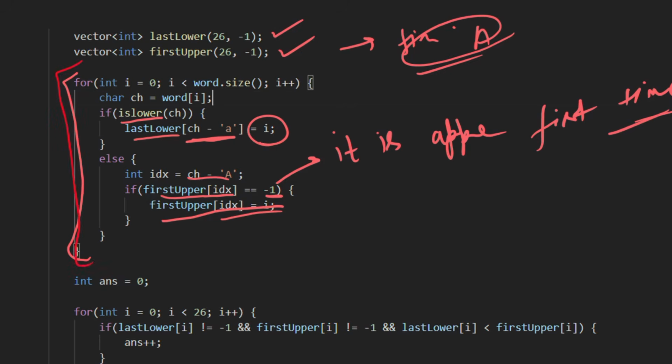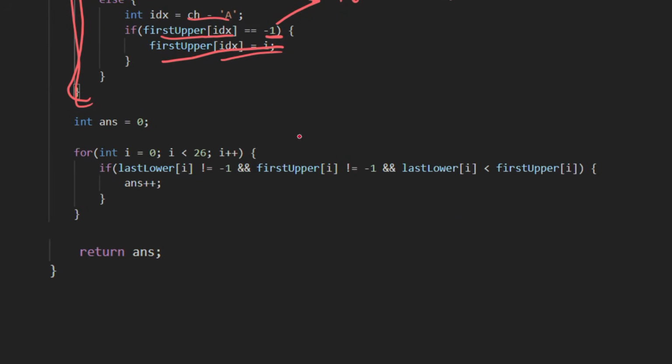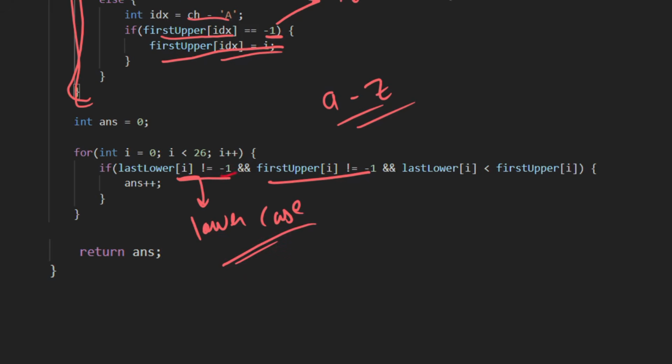So after processing all the letters, we process all the letters from 0 to 26, that is a to z, and we check the index. These first two conditions are to check whether they are present in lowercase. If they are present in lowercase, then their index should not equal -1, and if they are present in uppercase, then their value at that index in the first upper vector should not equal -1.